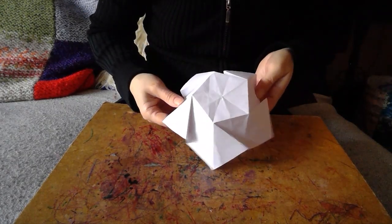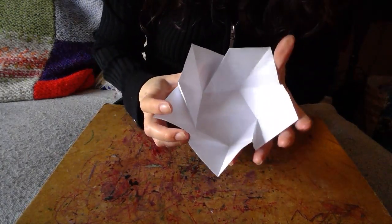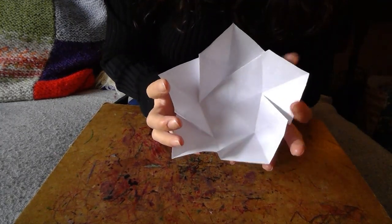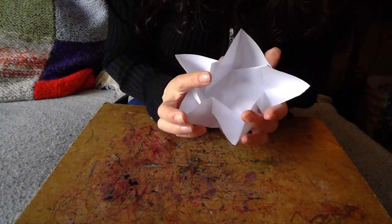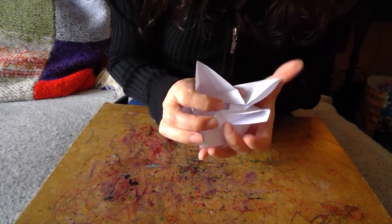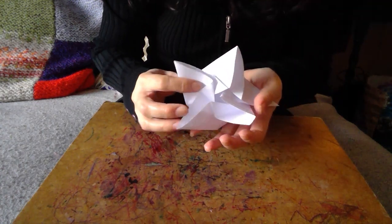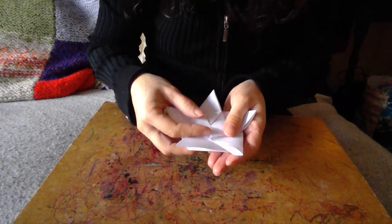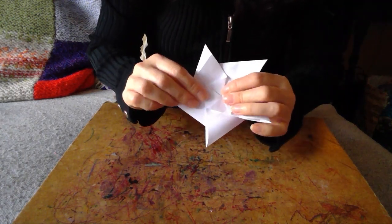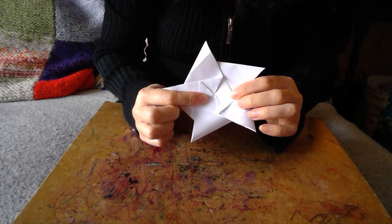So that's what it's like on the other side. Lovely. You'd have your colours there if you wanted. And now hopefully this will work. What I recommend is just pushing all the sides in gently, and in doing that, yay, it came together like so. There we go. So it should come together.